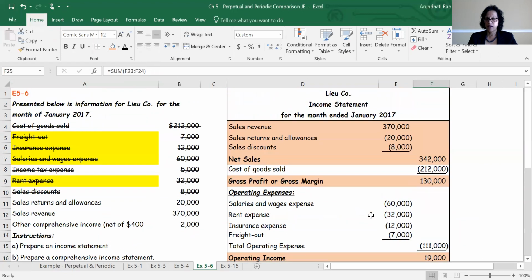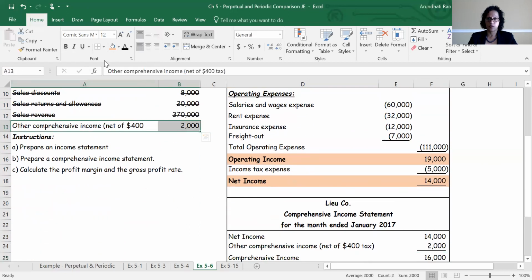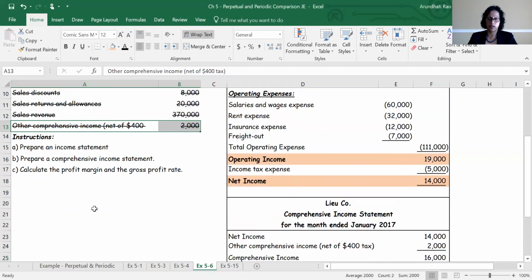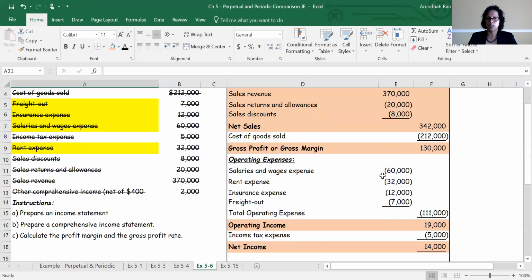So now that we've seen this, we've taken care of even this last piece of information that was here, again, I'm going to strike out. So I know that I have taken care of all of this information. So the first thing you need to do is eyeball all of them to make sure they belong to the income statement or the statement of comprehensive income. If they don't, just strike them off so that you know you should not bring them into the income statement. We prepare the income statement and the comprehensive income statement.